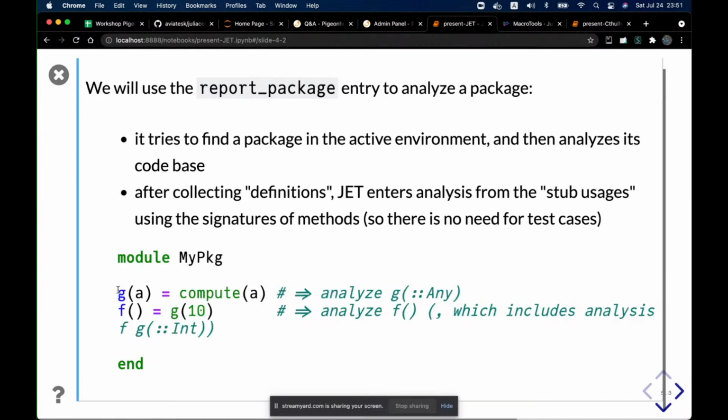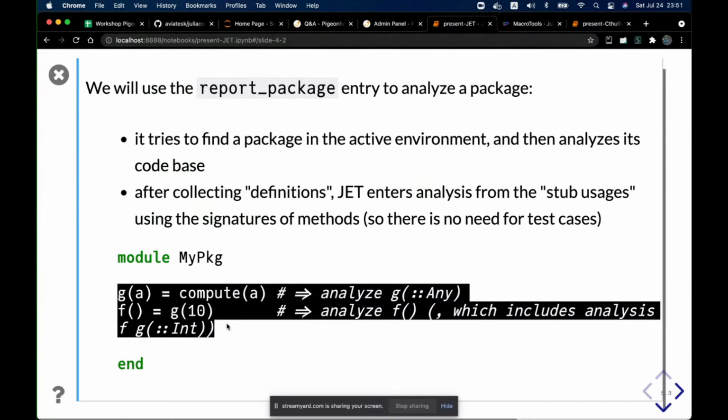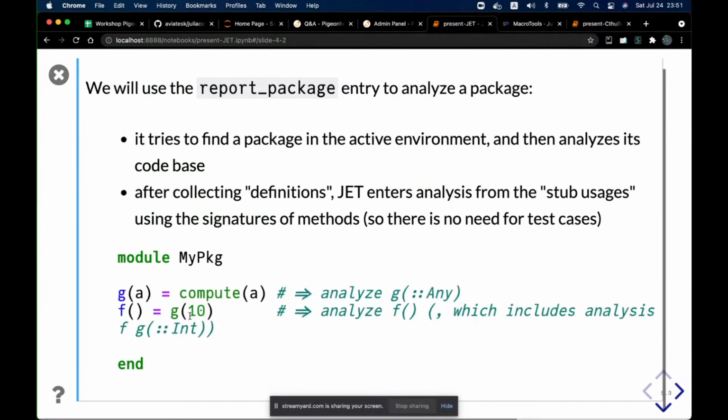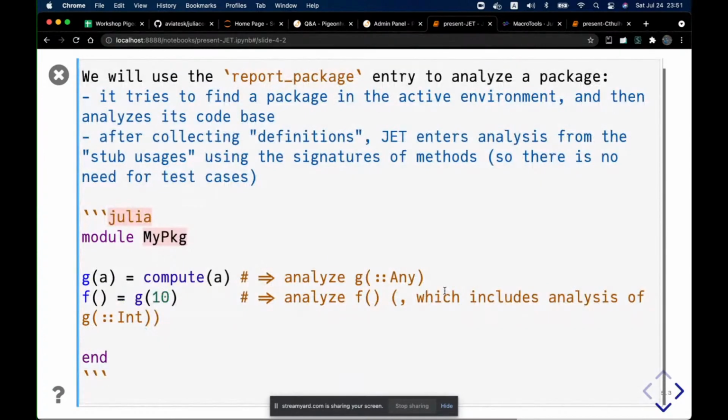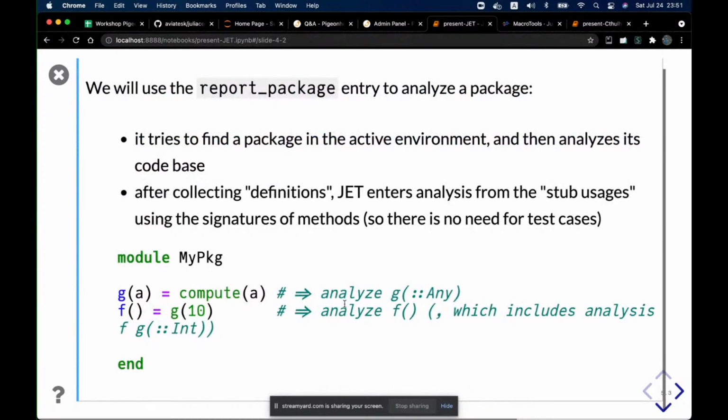So this is a mental model of how report_package works here. It first collects those definitions of G and F functions, and then it analyzes G with argument type Any, and also analyzes function F without any type arguments.